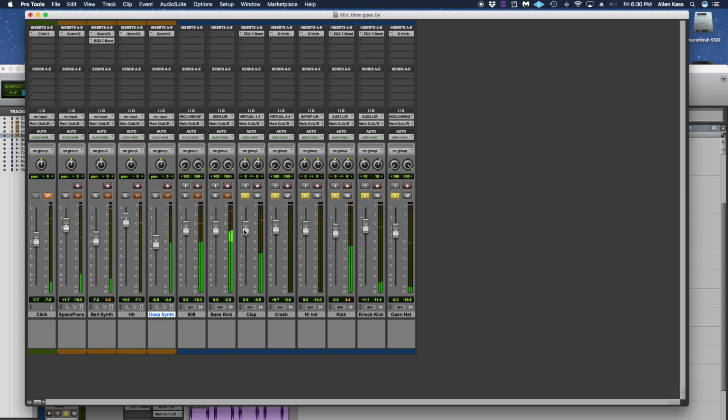All right. So the next sound I want to bring in is the 808. Also, you're going to want to throw that in the middle if it is a stereo sound, because you want most of your drums to be right in the middle, and then the other instruments can go around that. That's just what I learned, but everyone has their own methods, you know what I mean? So let's go ahead and play with the 808.